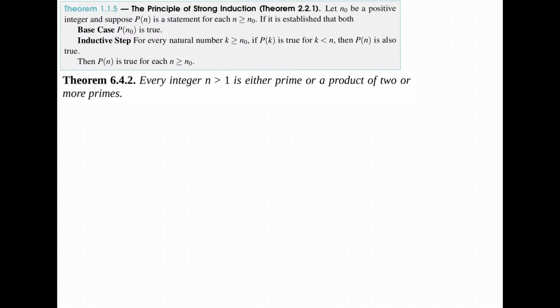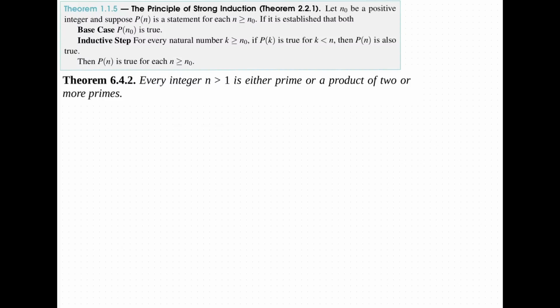We have shown that, but we have not proven this theorem that every number is a product of primes or is itself prime. And when I say every number, I mean every integer greater than 1. This is still not the best possible result, because where we are building up towards is what is known as the fundamental theorem of arithmetic, that every integer greater than 1 can be written uniquely as a product of primes. And so this is the existence portion of that uniqueness theorem that we will be proving later. So, how do we go about proving this?